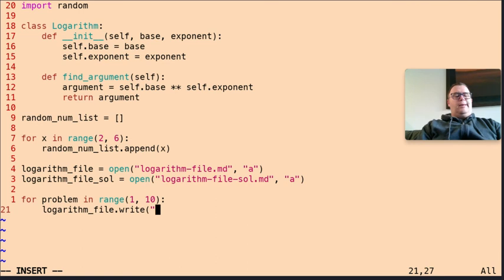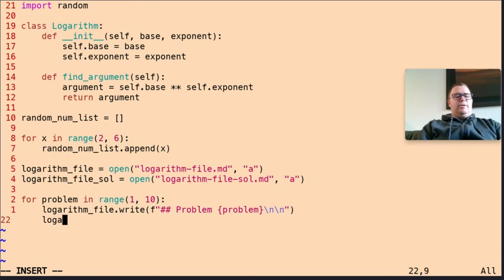We're going to write an f-string, format string, and I'll say problem, and then the number of the problem, and we'll have some formatting with a double backslash n. Give me some nice formatting there. For this, let's do a heading. Since we're doing a markdown file, let's do a second level heading. So that's how we do that in markdown.